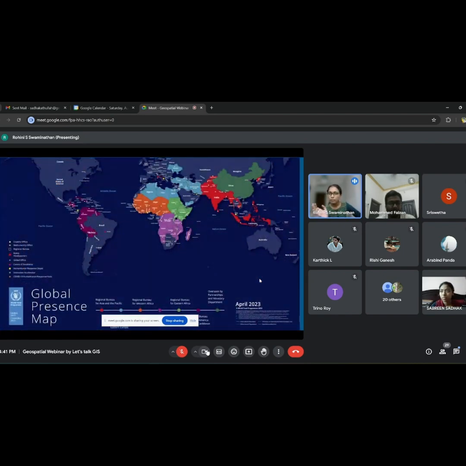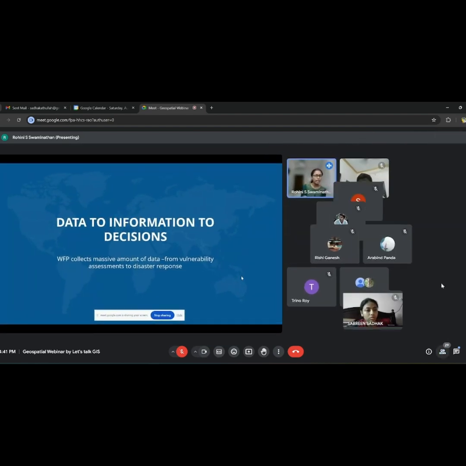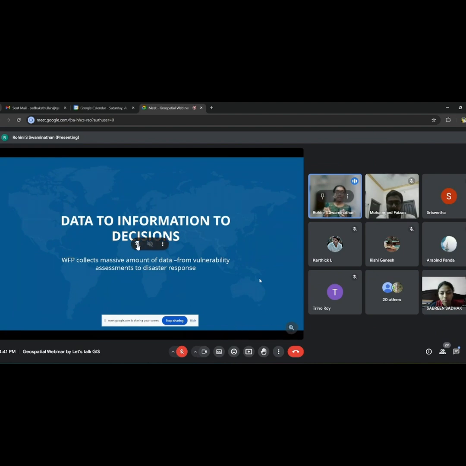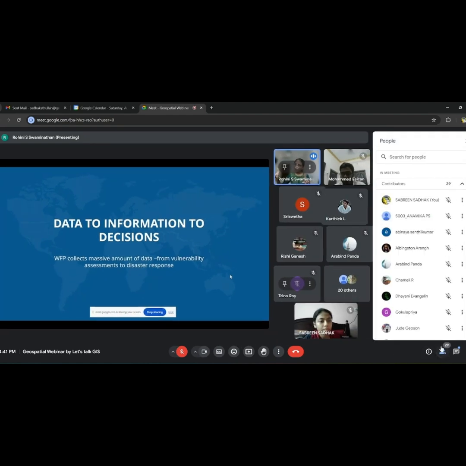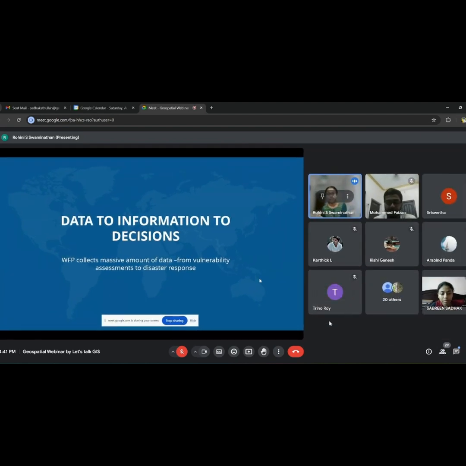So this is a quick map of where the World Food Program is present, over 120 countries. And UNICEF is present in almost every country, 192 countries in the world. As you can imagine, all these organizations end up collecting a lot of data. And it varies in so many different formats, sizes, types, with a lot of data gaps. So the crucial thing that we have to do, being technology experts but also working in the humanitarian or development field, is to turn this data into information so people can make decisions.